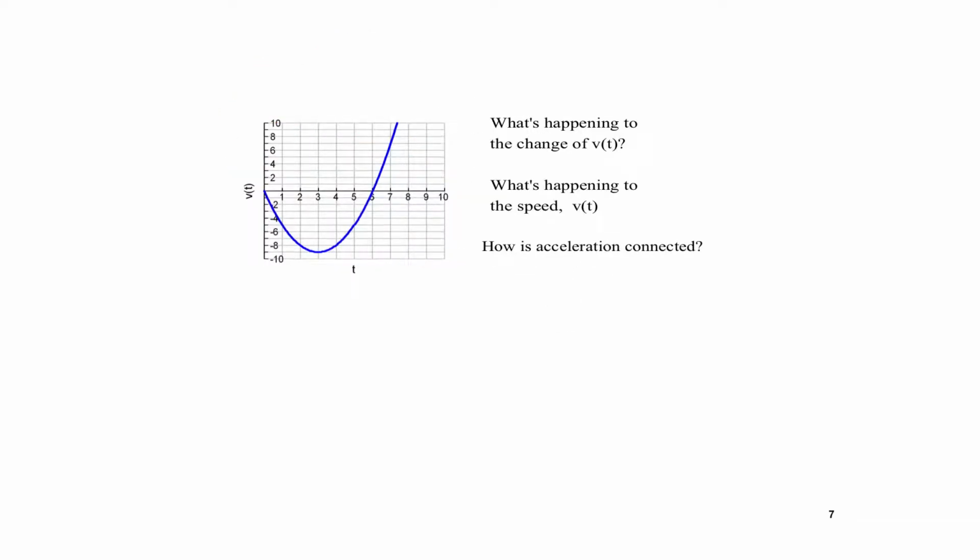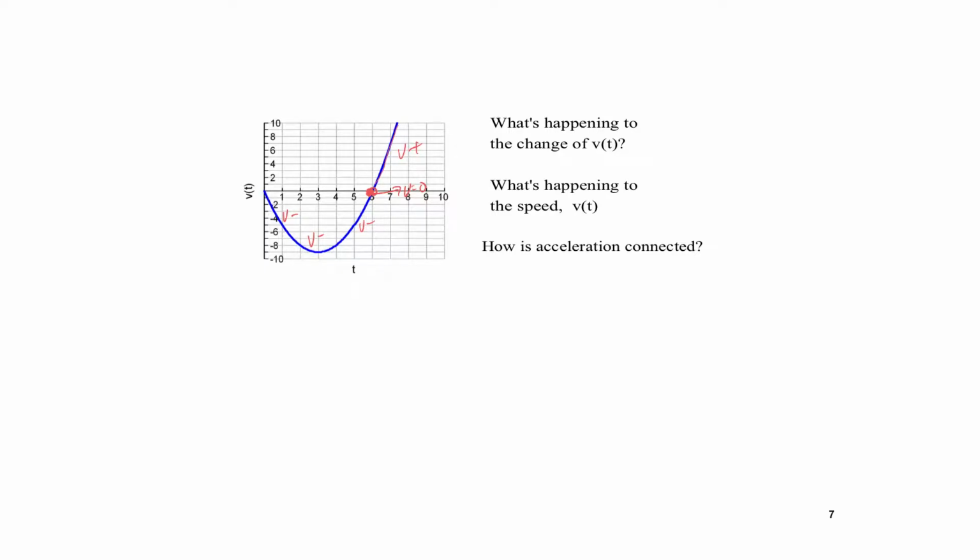So let's look at a different type of graph where it's like a parabola facing up. So notice here the velocity is all negative. Velocity negative, velocity negative, but in this red part here, the velocity is 0, meaning the car's not moving at that moment, or you're not moving. And over here, this upper part here, the velocity is positive because it's above the x-axis.